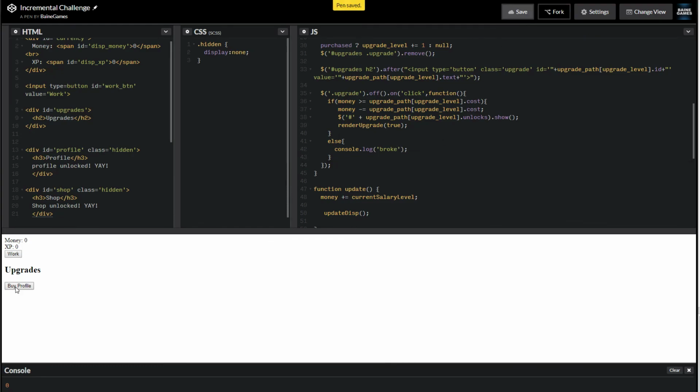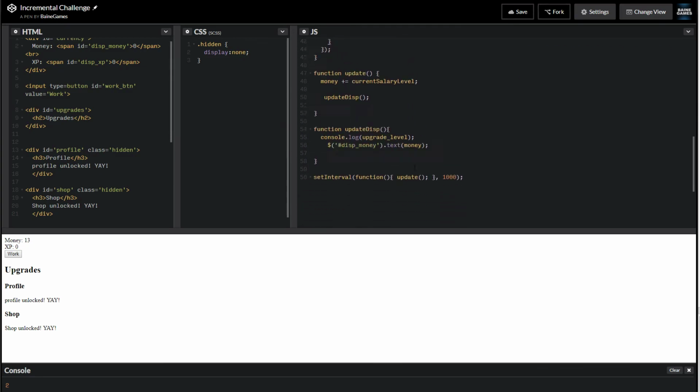So if I run this, I should see broke until I get to 5, which is good. Now I'm going to hit 5. Boom. Notice our money decremented, which is good. We see profile unlocked, which is good. We're still on broke until we hit 10. And then yay, shop is unlocked, and we see our money decrement. So we have a general flow working here. Yeah, so I think that's good so far. It's a good step towards fun.